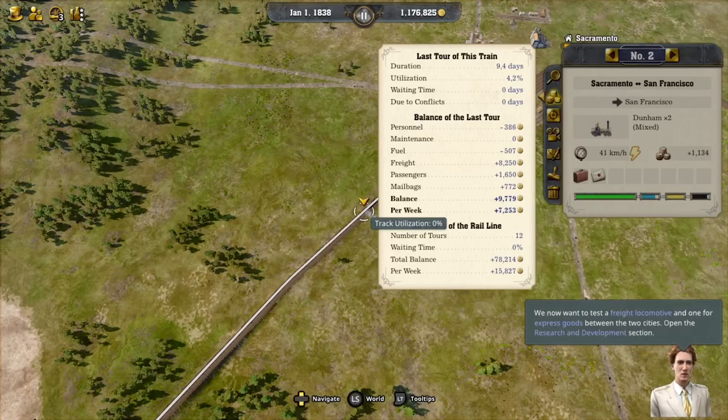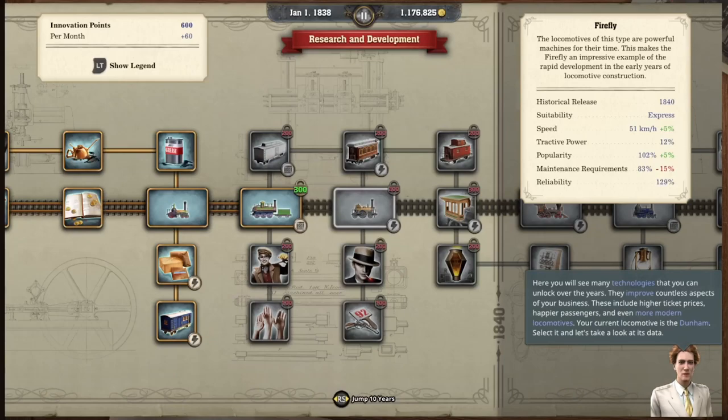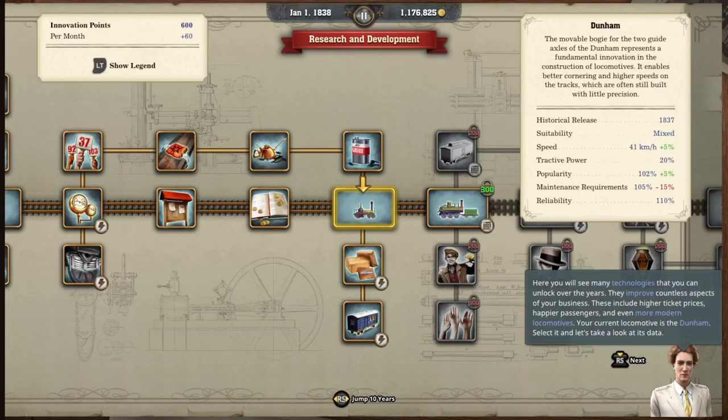We now want to test a freight locomotive and one for express goods between the two cities. Open the research and development section. Here you will see many technologies that you can unlock over the years. They improve countless aspects of your business. These include higher ticket prices, happier passengers, and even more modern locomotives. Your current locomotive is the Dunham. Select it and let's take a look at its data.